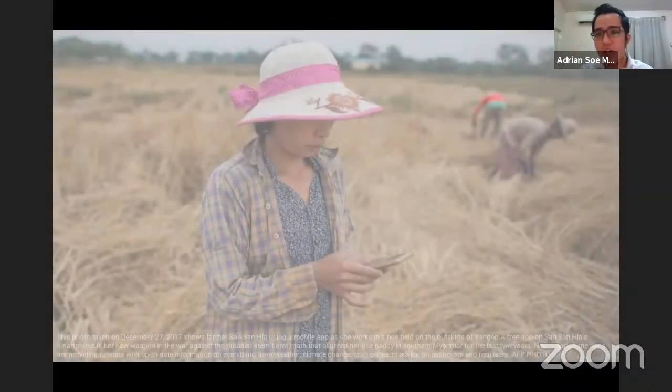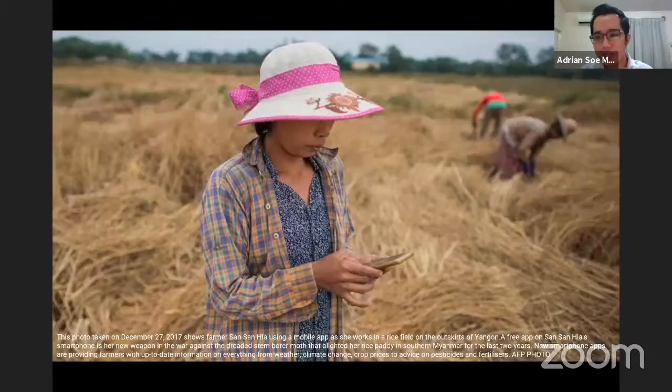But I want to highlight here that the situation is not all that bad. Matija has also mentioned farmers in Myanmar using smartphones. So in this picture, you see a typical farmer in Myanmar. In her hand, it's her first phone. It might not be as powerful as the iPhone 12s or the Samsung Galaxy S20s you have, but it still does what it needs to, getting the information they need to improve their farming productivity.